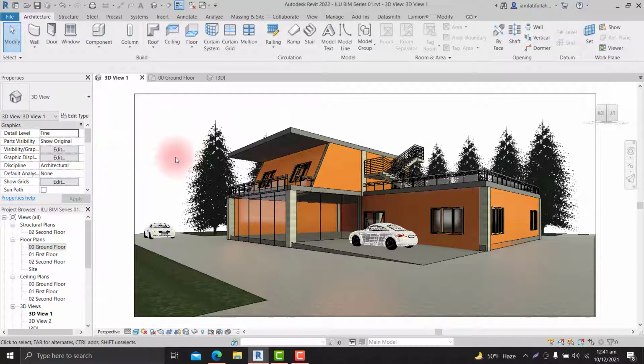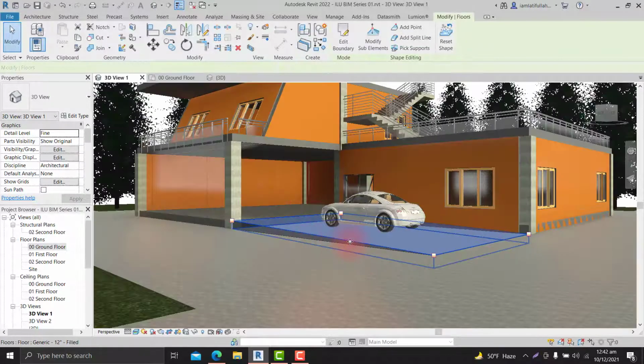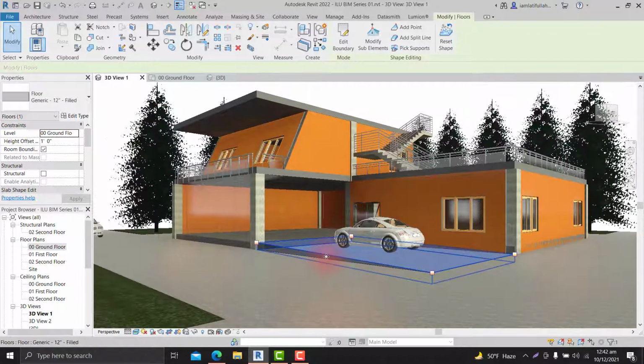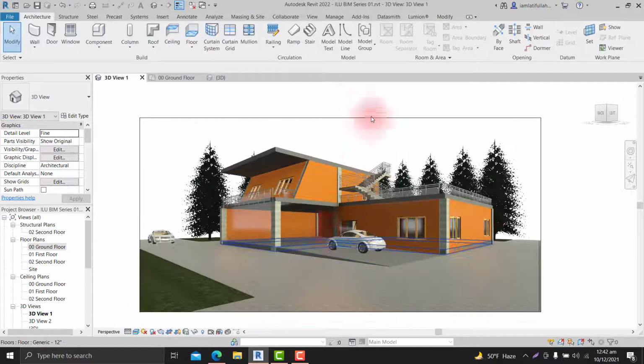So in the last video we saw how we can render using Autodesk cloud rendering. In today's video I would like to show you how you can use one of the features which we missed while modeling. Actually, I showed you a quick approach, a second way of doing that thing. That was this part, the ramp we created. We created it using floors, but there is also an option.